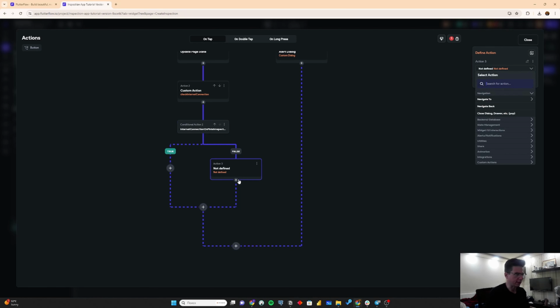Update app state. Choose the inspections, add to list, and choose our local inspection, which is located in the page state.